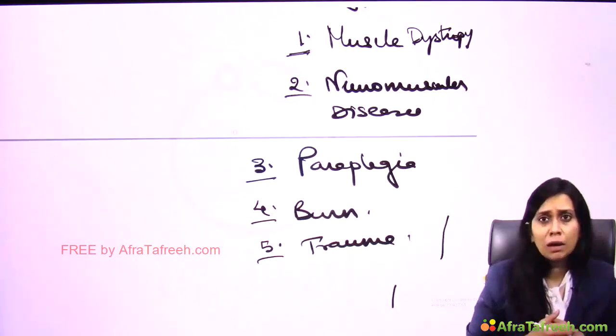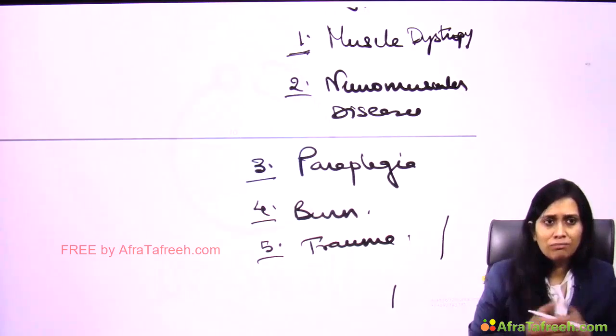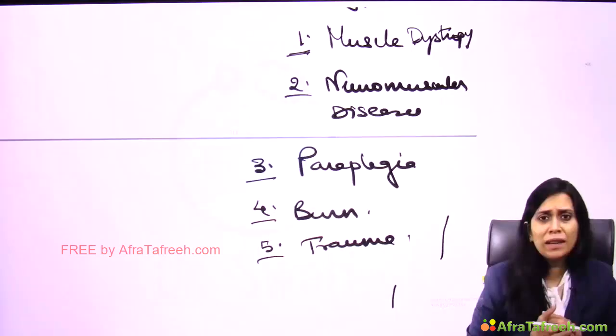You know what I do? I don't use succinylcholine in a male child less than 3-4 years old because of the risk of undiagnosed muscle dystrophy. Are you getting my point? Male children are more prone to X-linked muscle dystrophy. I try to avoid succinylcholine till 3-4 years of age in a male child because of the risk of undiagnosed muscle dystrophy. So these are the conditions in which succinylcholine can cause exaggerated hyperkalemia.